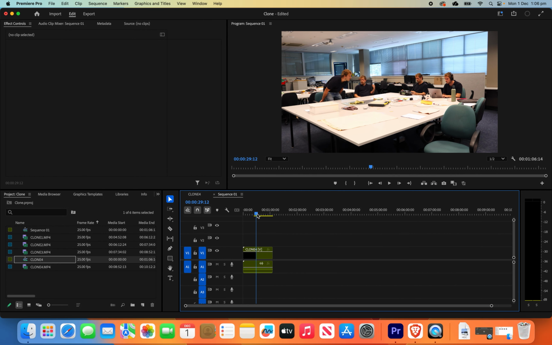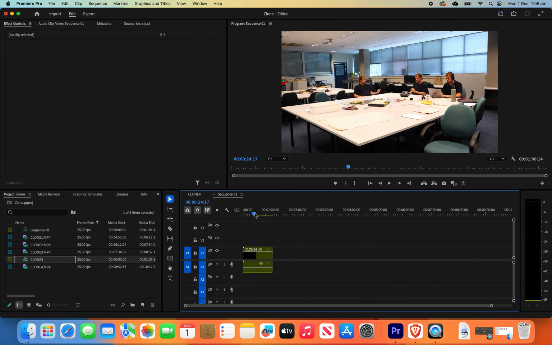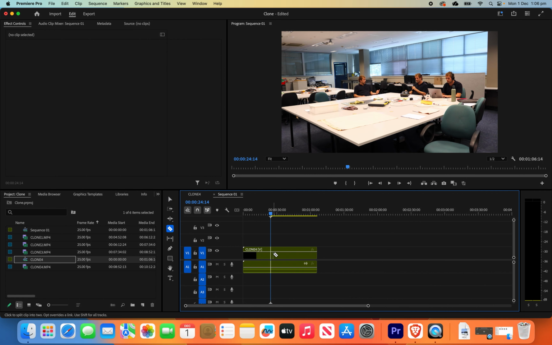Then you're going to want to play it. Find the point where the actual clip starts. That's where you can use the arrow keys. We're going to make a cut at that start point.